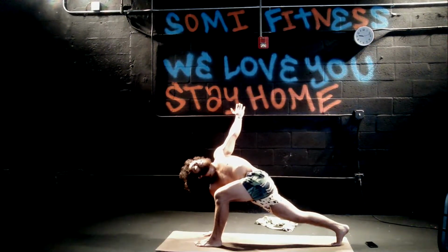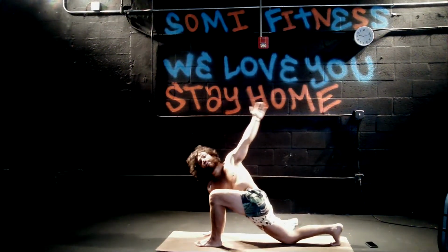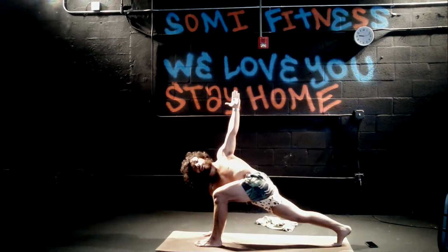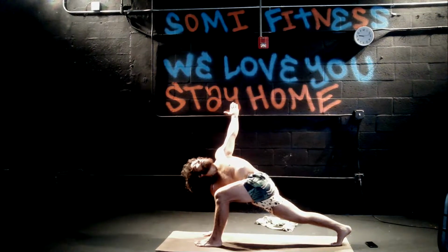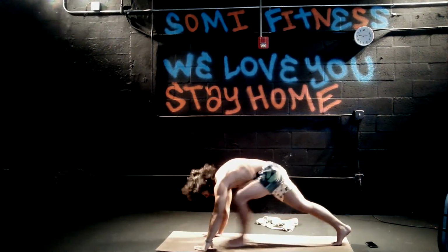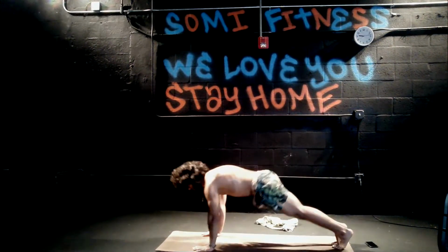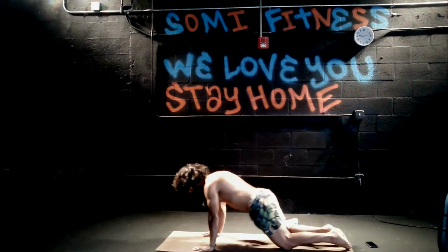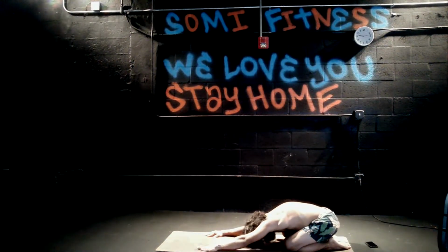Wherever you are, keep that integrity in the spine. So the knees down, that's fine. Just make sure you're keeping the spine in one strong straight line. And then exhale, drop the hand down. Send it back. Inhale, up dog. And then exhale, come to child's pose. Breathing deep.